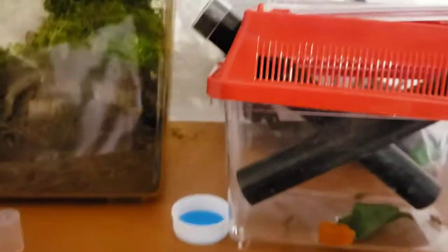spray it down. It's really hard to do this with one hand. I need a GoPro, that'd be great. So I just spray that, mist it a little bit, just so that they have some fresh water in there. And then that misty water should condense at some point and form little droplets that they can drink.